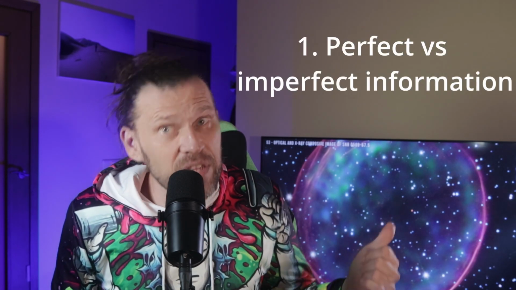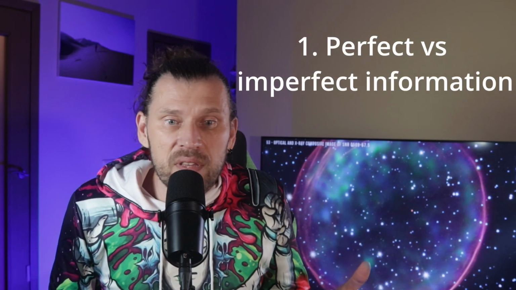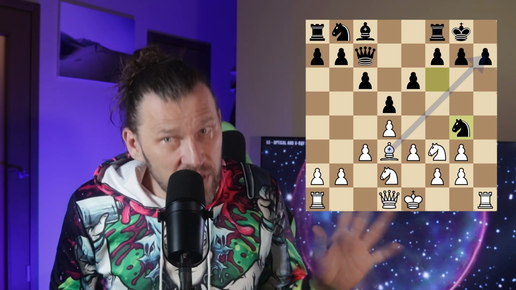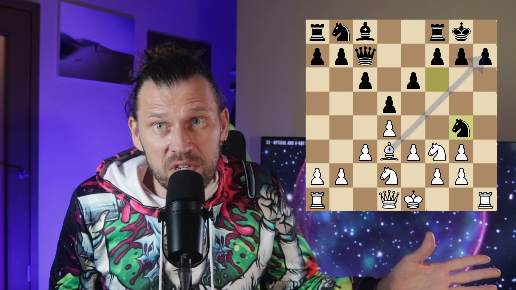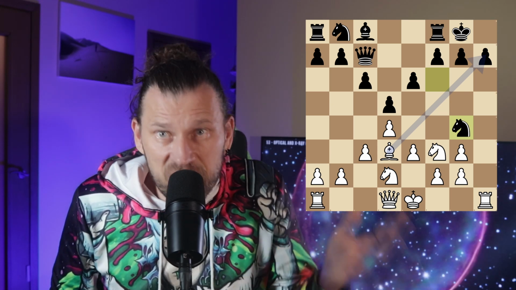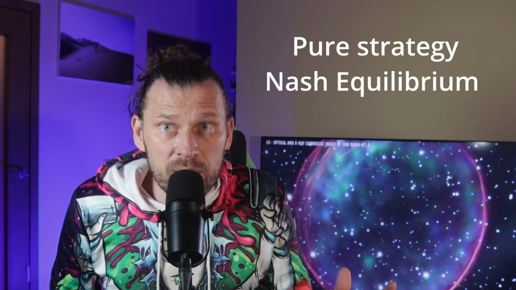We're gonna go deep. First topic, perfect versus imperfect information games. So a perfect information game would be chess. It means both the game state and opponent's moves are visible, meaning in any given chess position, there's at least one best move. If you find it in that position, there's no need to change anything, you can just play the same best move. In game theory, it is known as a pure strategy Nash equilibrium. Nash equilibrium, by the way, in a very simplified manner, is a situation where you cannot gain any additional advantage by changing your strategy, given every other player does the same.